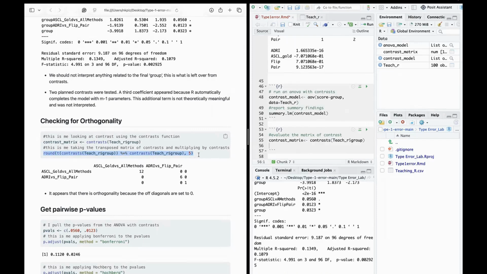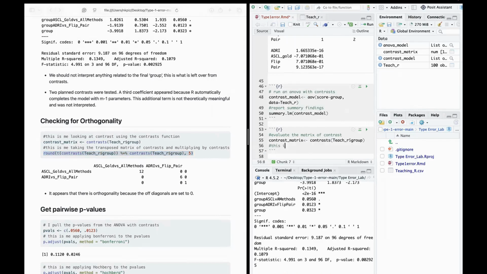The reason why is because sometimes those decimals can just be a little bit off. And so it can be kind of tricky to determine if there are zeros on the off diagonals. So I'm just going to copy this real quick, just for time's sake.